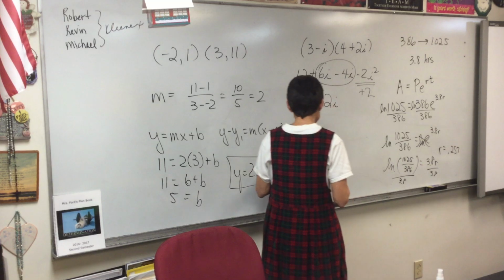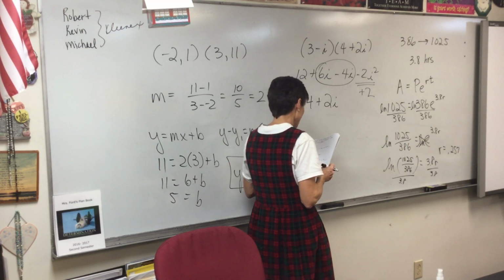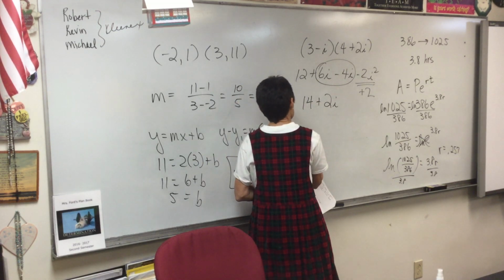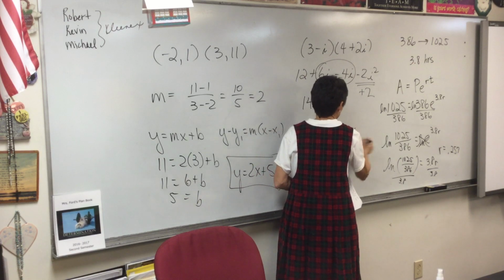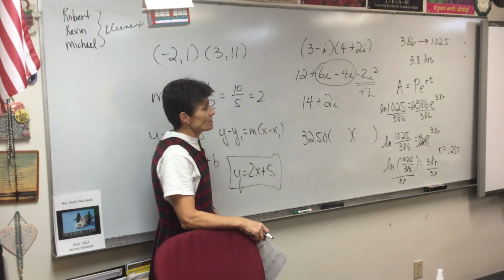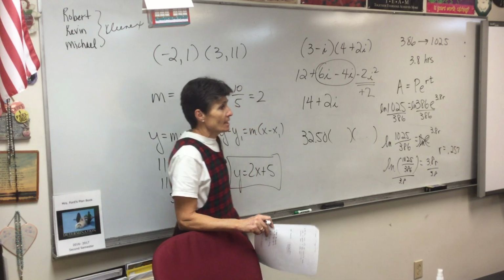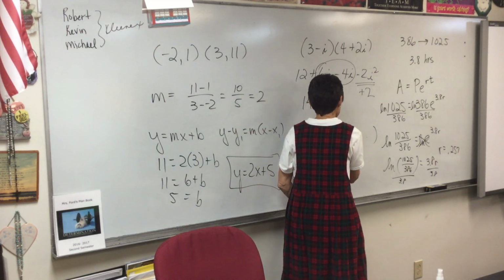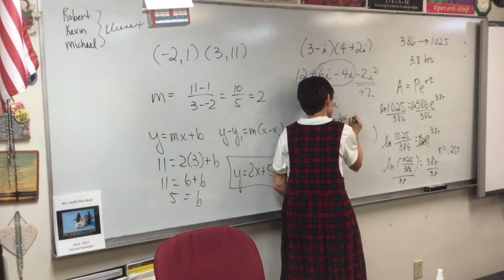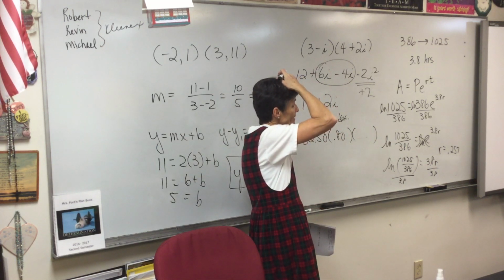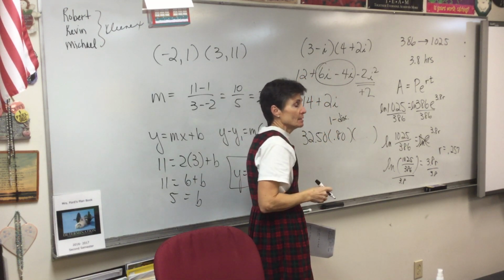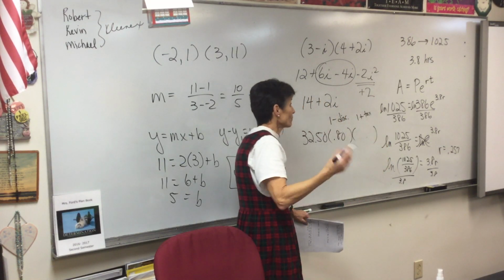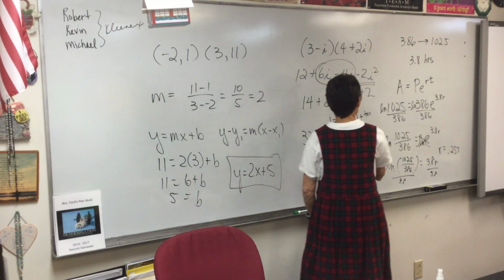27 is a free response question because we need a calculator. Find the final cost of an item if you have a 20% discount, a 7% tax, and the original price is $32.50. So we start with $32.50, right? And then we multiply by 0.80 because we multiply by 1 minus the discount, and 1 minus 0.2 is 0.8. And then we multiply by 1 plus the tax, or the add-on, whatever we're adding on. 1.07.